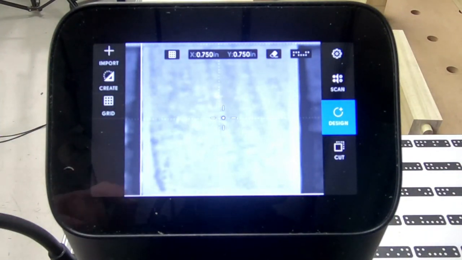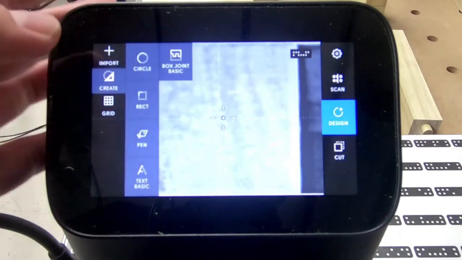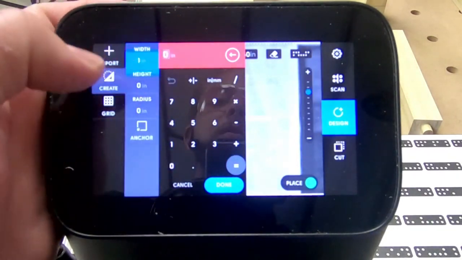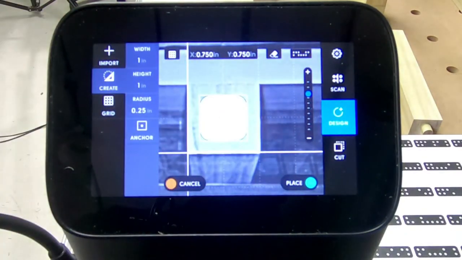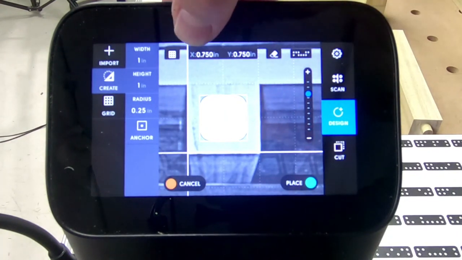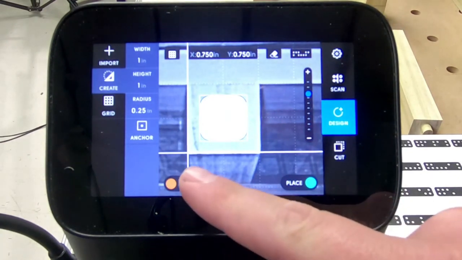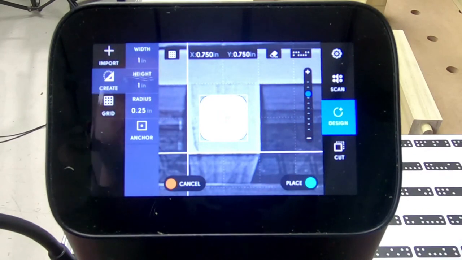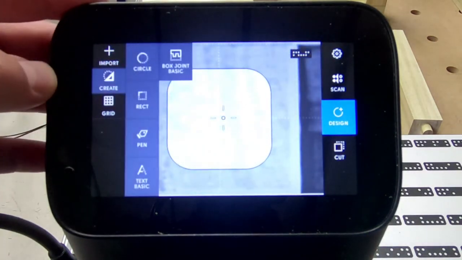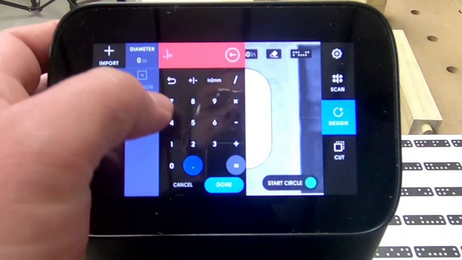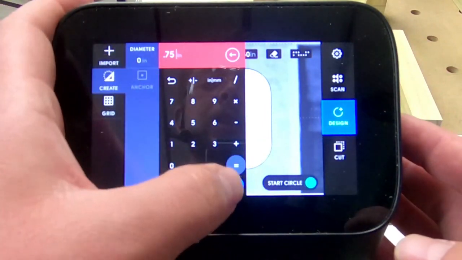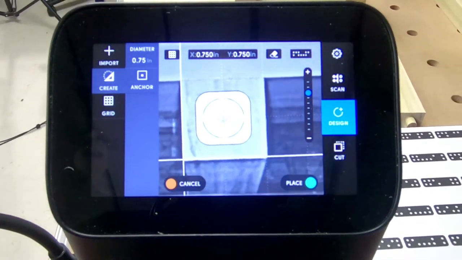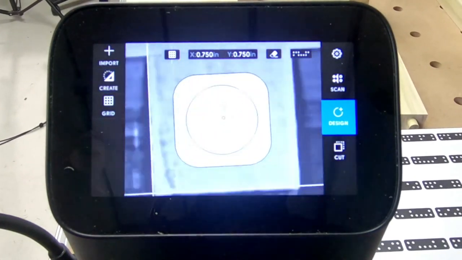Now, we're going to make that slightly more complicated joint. We're going to start with a rectangle, just a 1 inch by 1 inch with a 1/4 inch radius, center anchor. You can see up here too, if you're in a big field of your grid and you want a clear digital readout, it's telling me X, Y, 0.75, 0.75. And that is from that point right there, 3/4 of an inch up and over. Place that right there, back into create, grab your circle. Let's do a 0.75. Center anchor, yes. Boom, already centered. You see it's snapping right there, so I don't have to worry about little inconsistencies. And there we go.